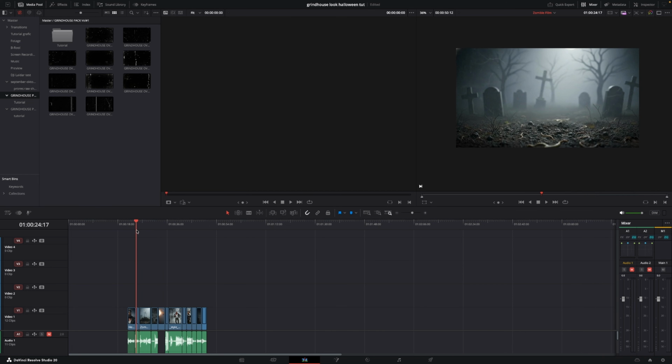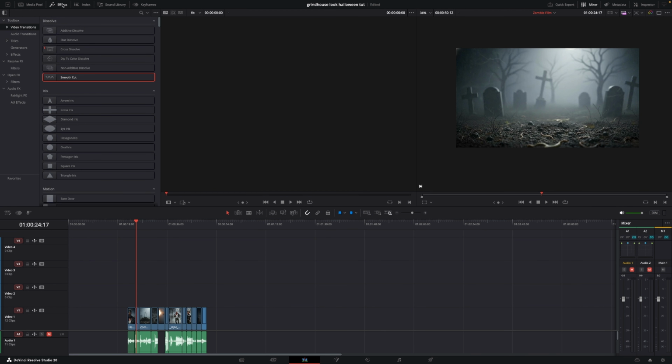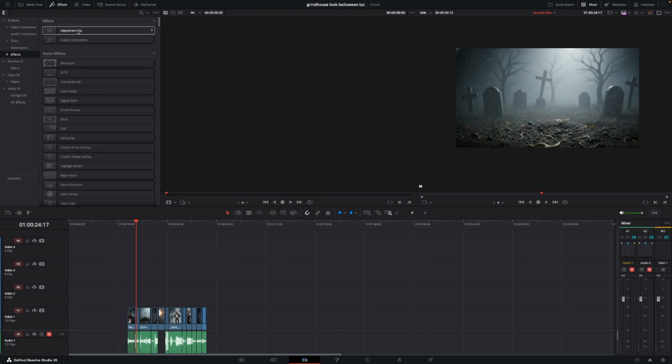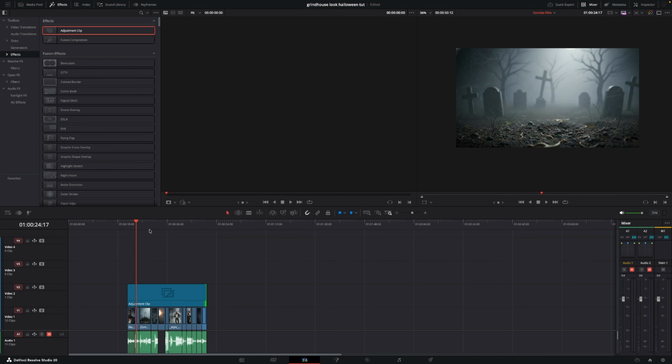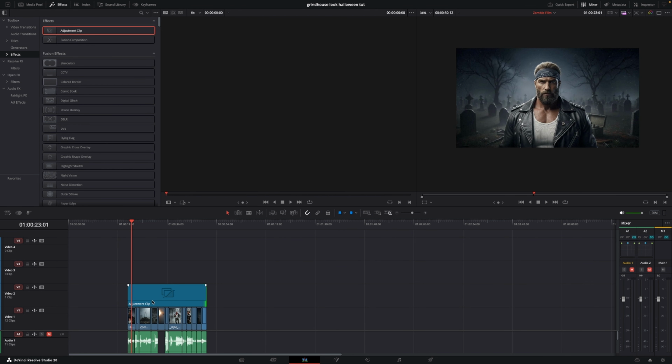However, the way we're going to do that, we're going to color grade everything. Instead of going in and doing it on individual clips, we are going to add an adjustment clip, because that is the fastest way to do that. So I'll go up to the effects, and here I have the adjustment clip. I'm going to put that down in the timeline, on top of my clip, and make it fit the length of my clip by simply dragging like so. So this is the first step. That does mean that we are going to color grade everything beneath here.